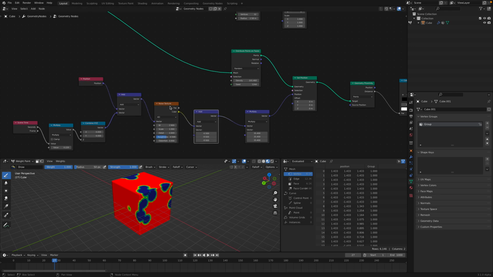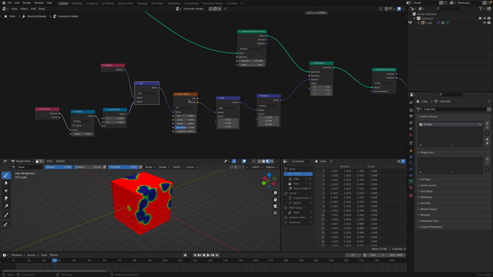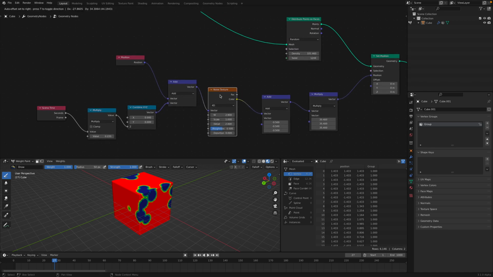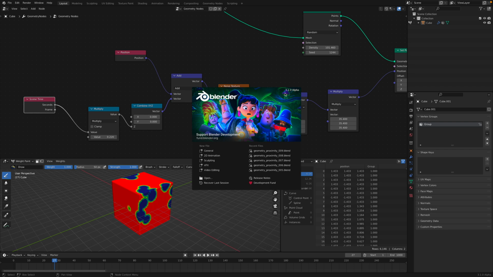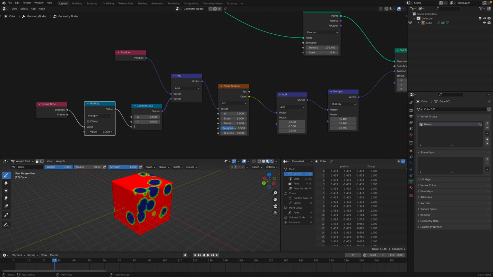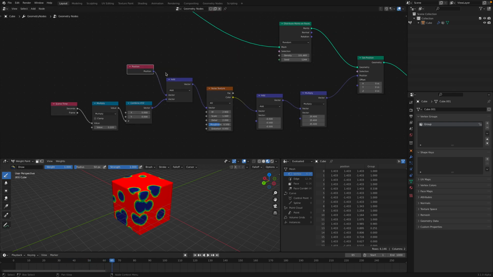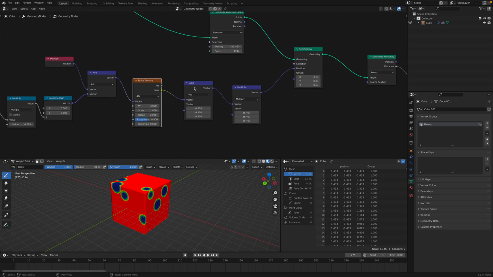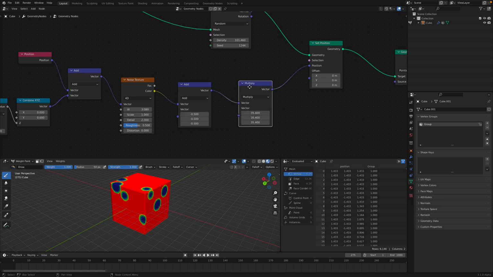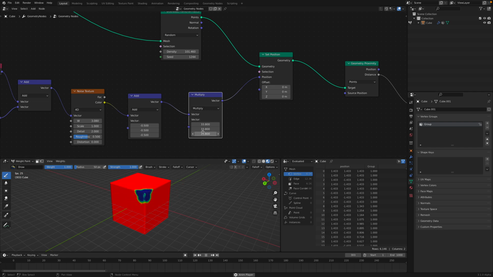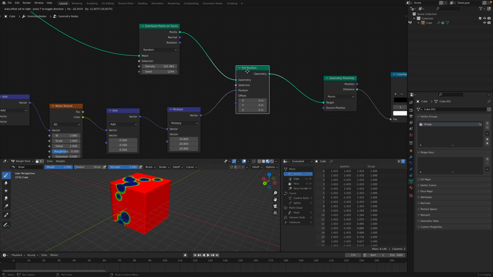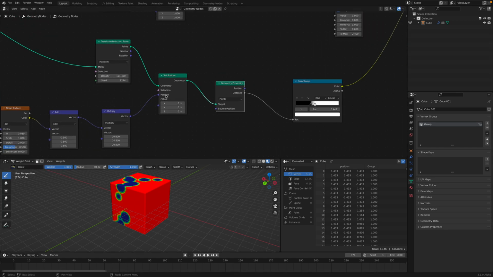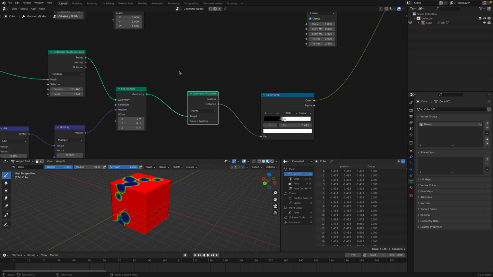This part may be familiar to you, just noise that's being randomized using time. Okay, this is a new node in Blender 3.1 alpha. We have seen time that's being multiplied and then plugged into the original vector position, and this is used to make the noise swimming. And then I'm simply using this add minus 0.5 to normalize the noise, and then multiplying it in 3D space. So they're traveling around. And then I'm using that space to randomize the points on the faces. Right, that's a mouthful, but the one that's doing the job is really this geometry proximity.